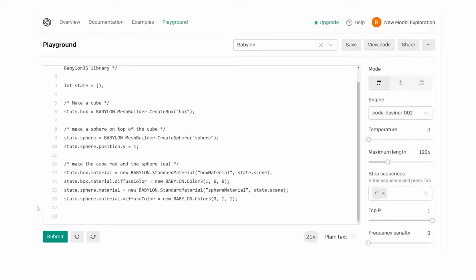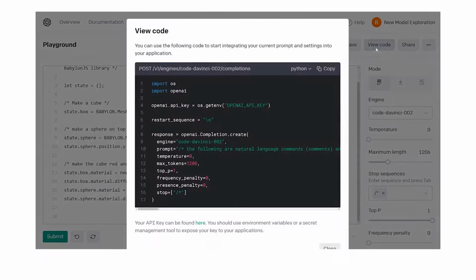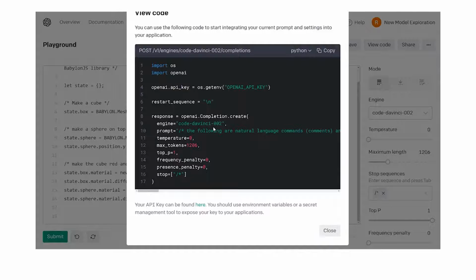We also found that by giving it a few examples of how we wanted our code, we were able to coax very specific code from the model. We can use this programmatically to enable real-time 3D generation by simply calling the API with the prompt that we've built here and adding new commands and asking the model to generate new code. Let's shift over to the browser where we can see this in action.